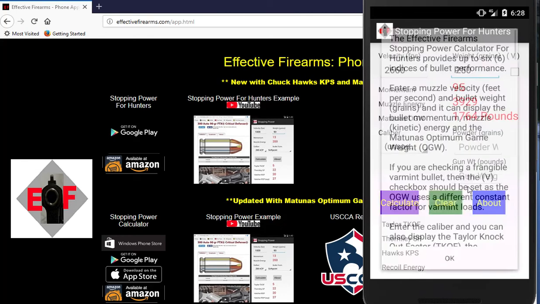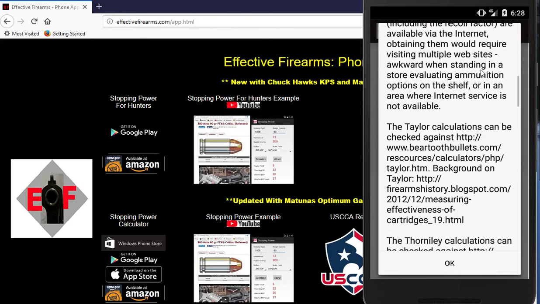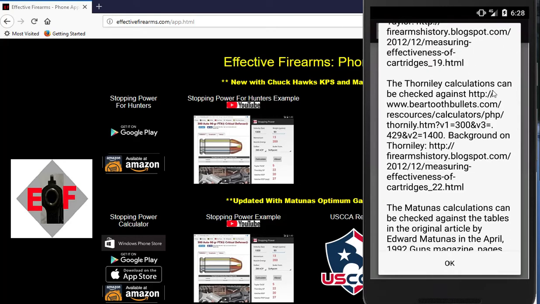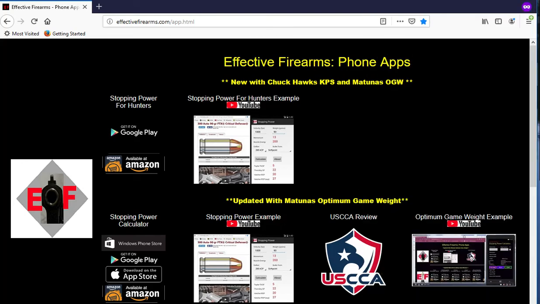When you read through the listed references, you'll see concerns and reservations expressed about the various formulas, which we won't revisit here. Except, I should note that while Matunas developed the optimum game weight for hunting, and it covers all game weights, it seems skewed toward the higher velocity of rifles and is not necessarily accurate for the lower velocity of handguns. And that point is illustrated in a tutorial for our earlier sister app.